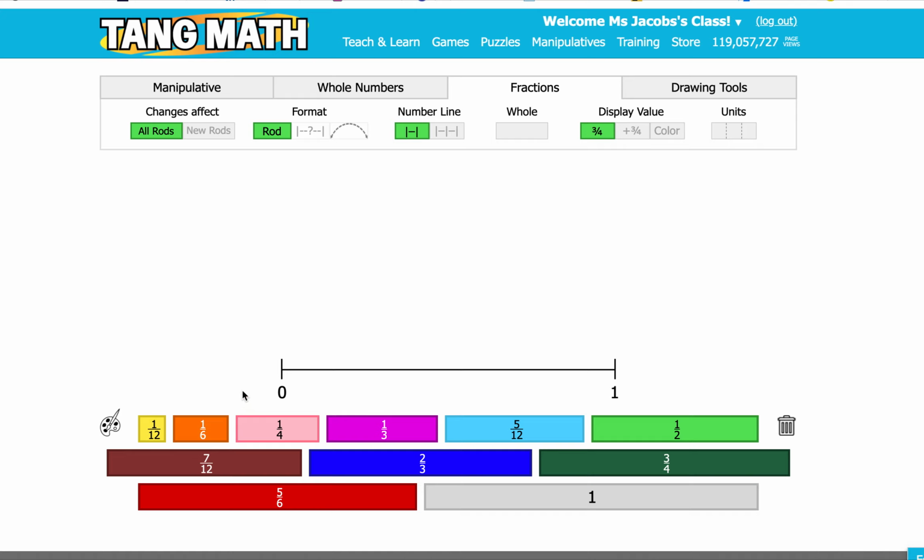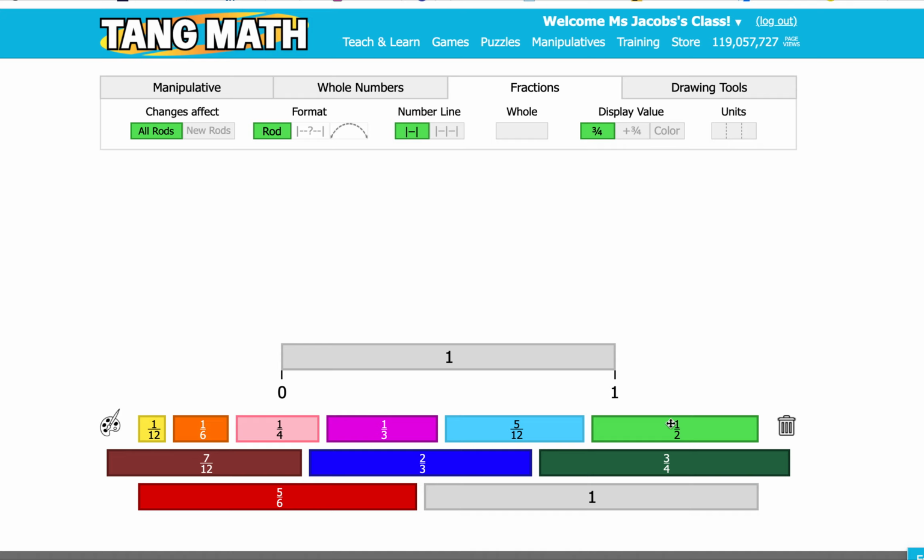So the first thing to emphasize is that the whole is 1. Remember, he emphasized that a lot in the lesson. So the whole is 1. We're going to drag that up just so you can see. And I have the number line also. From 0 to 1 is 1 whole. And fractions are what happens when we take that whole and split it up into equal parts.